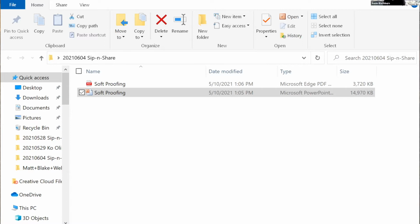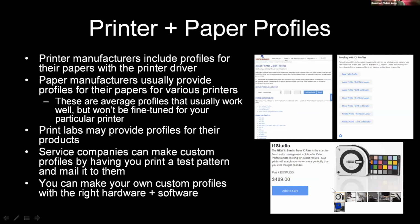Okay. Wait, Jeff, all we see is your screen. You don't see my. No one else sees it. Yeah, it says soft proofing. We're only seeing where you keep the files. Yeah, okay, let's try it again. Oh, he has a PowerPoint presentation. I think we should say hello to Betty while we're waiting. Hi there, guys. Okay, now you can see it now? Yes. Okay, there you go.